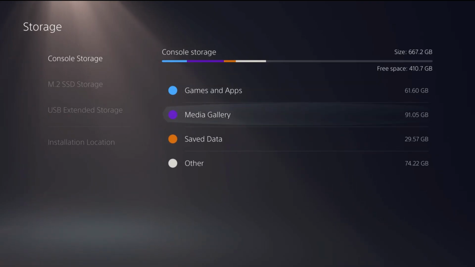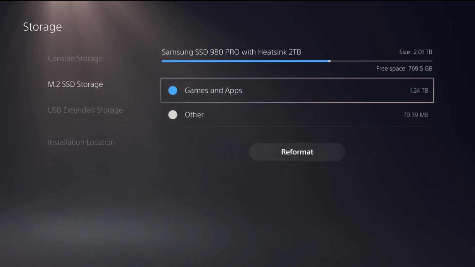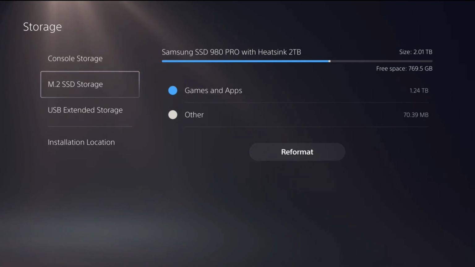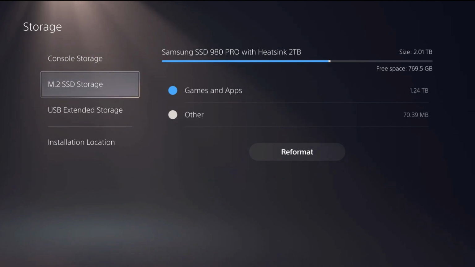So if you're lucky like me, you installed an M.2 SSD storage. So I have an extra 2 terabytes. So I have like 1.24 terabytes of games already on here. On the console, I have another 61 gigabytes. And speaking of games, while we're here, I'm going to do a separate episode on storage, but let's just go quickly over it here. If you have PS4 games, I highly recommend you get an external hard drive, and put the PS4 games on the external hard drive. That way you can play them right from the USB extended storage, and you don't have to put them on your actual console storage. But for PS5 games, external SSDs are not fast enough to play, so you have to get an internal SSD in order to play PS5 games, that is.